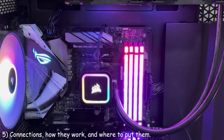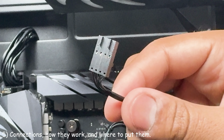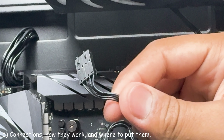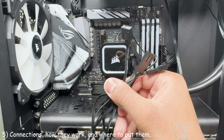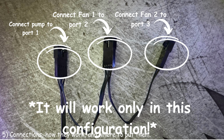The RGB on this all-in-one cooler can be controlled with relative ease. The way the RGB on this pump head and fans get controlled is through this connector here. This is a Molex SL port, but I call it the Corsair 4-pin RGB port. The pump and both fans have one. The best budget-friendly way to control the RGB on all three of these items is using the included Molex SL to ARGB splitter adapter. Connect the pump head's 4-pin RGB connector into header 1.